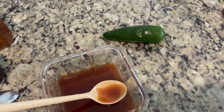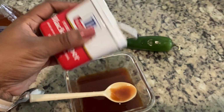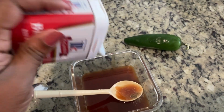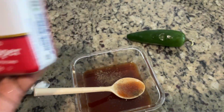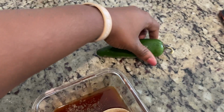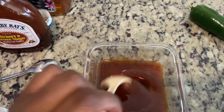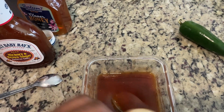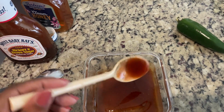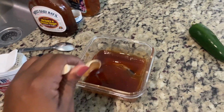Okay, perfect. Guys, you just gotta eyeball it. And me and my family, we like spicy food, so I'm gonna put some black pepper in there. We love, love, love spice. Or I normally use jalapeno, but the kids are here. Guys, this is gonna taste so good. Like, I can't wait. It's perfect. All right, let's get the salmon glazed.